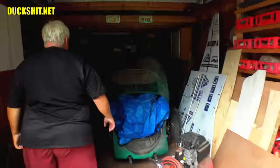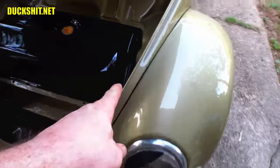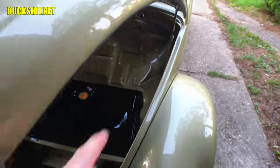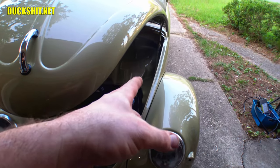And after talking to Don about where I drilled that hole in there, I got a feeling that maybe I put it in the wrong location. It's all the way right there. I drilled the hole, and it might be wrong. Early 60s Beetles had the cable run up through the same hole, but then it ran alongside the gas tank in a straight shot, right into the bulkhead, and then the pull knob would be right underneath there, just about in the same spot.